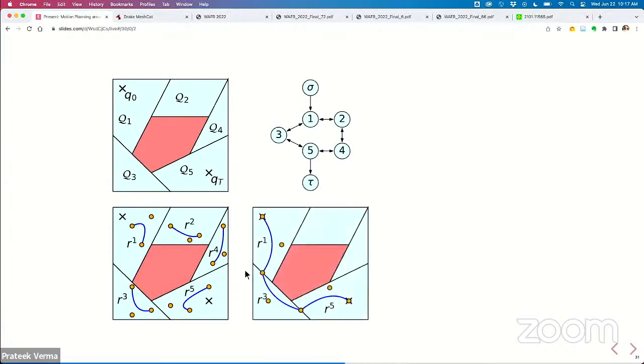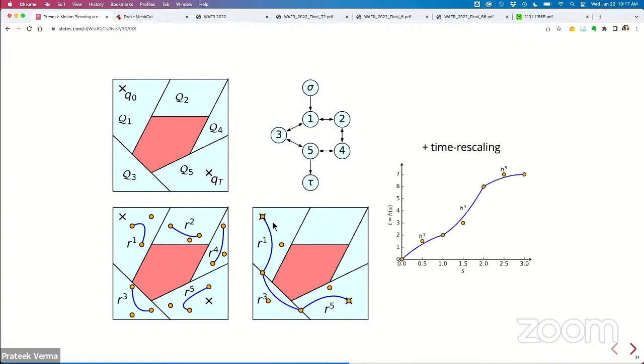Okay, and then at optimality, we have constraints so that if this edge between here and here is in the shortest path, then the final point in this curve has to touch the first point in the next curve, and we can add derivative constraints on that, for instance, up to some derivative smoothness. And then there's one more thing: we can't preordain the smoothness or the timing of this. So we actually have another curve that lives in each one of these sets that thinks about a time rescaling that works along with it. And we solve those all jointly in a convex way.